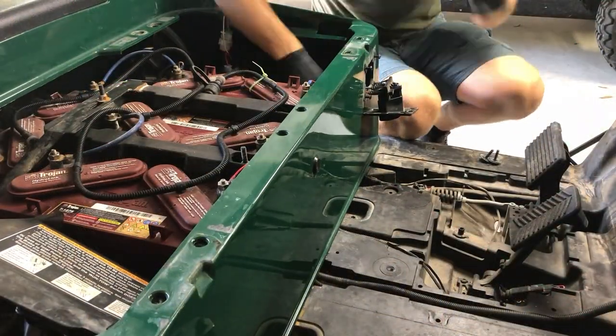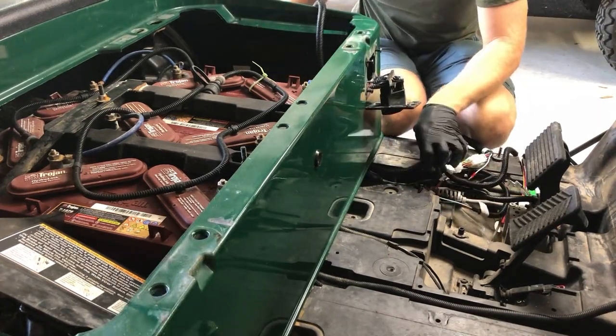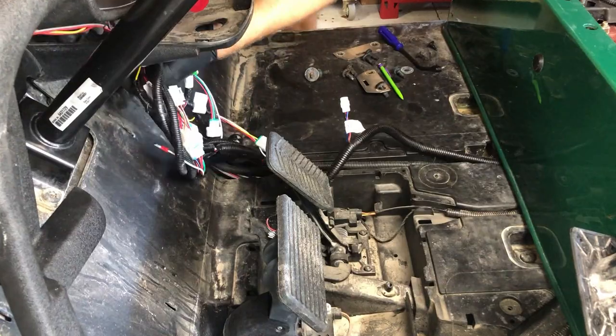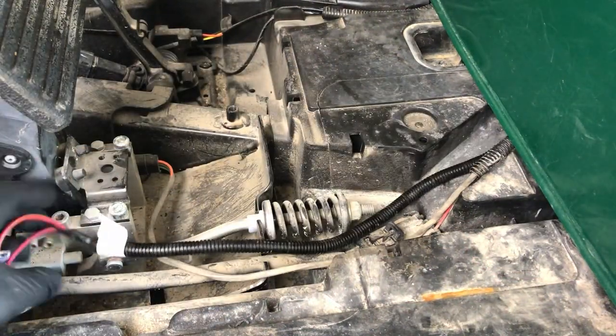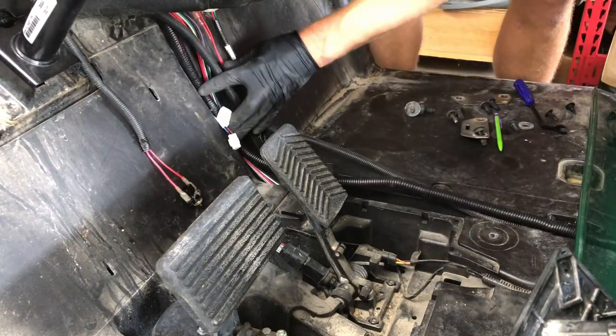Next, I'm passing the front set of wires through the battery compartment underneath, then pushing them through to the main channel and up behind the cup holder into the dash. I'm pushing the wires all the way through until I hit the cable labeled brake switch — that portion gets pushed through into the area with the brake and gas pedal. I need to make sure the harness reaches the headlights, so I'm pushing all the slack all the way up the channel.